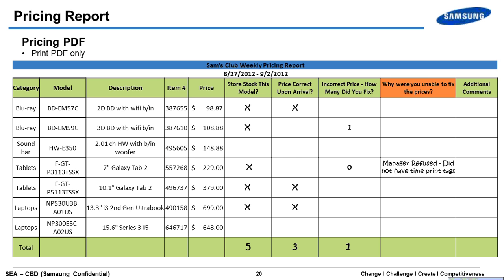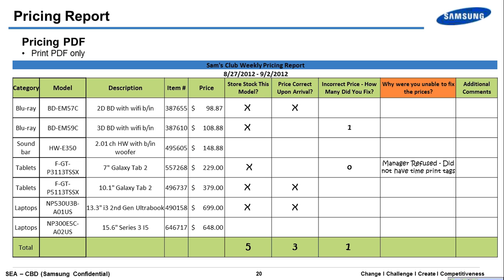So it lists the product category, the Blu-ray, soundbar, whatnot, the model number, and the item description. Then you've got an item number. That's the store item number and can be very useful if you can't find a product. You can have them type that into the store system and it can give you information about the product, maybe where it is in the back room or whatnot. And then the price. This is what the price should be based on the dates listed above. So if you visit the store between those dates, the item should be priced at this price, at or below. If it's below, it's not an issue. If it's above, it's incorrect.